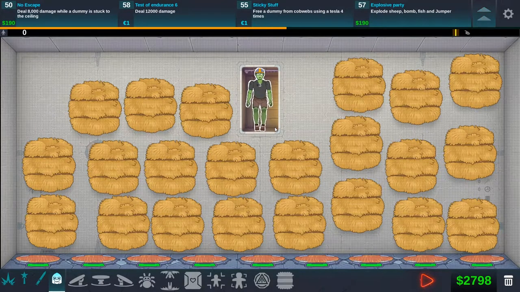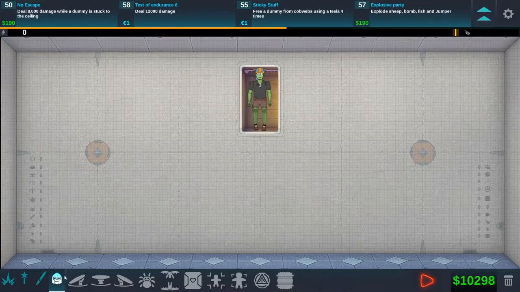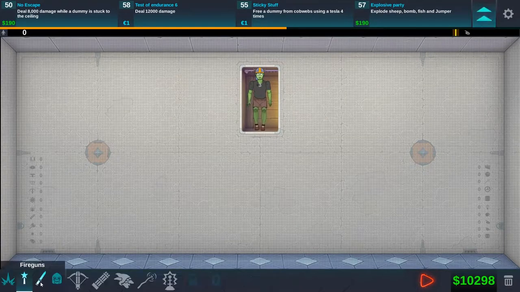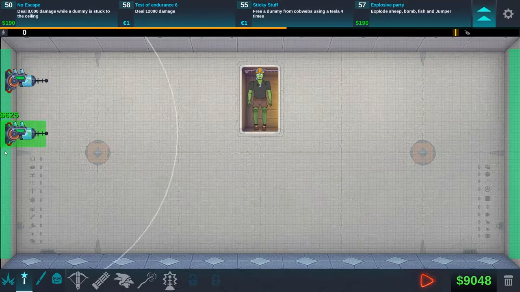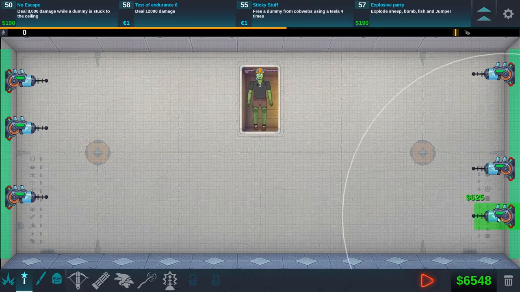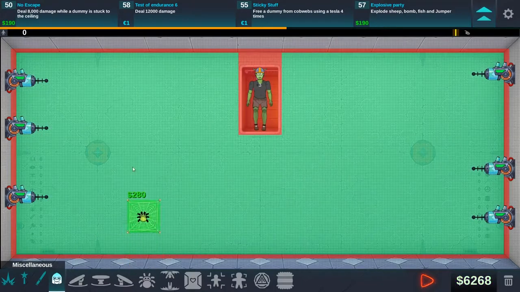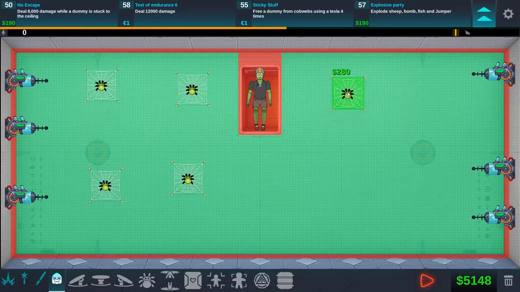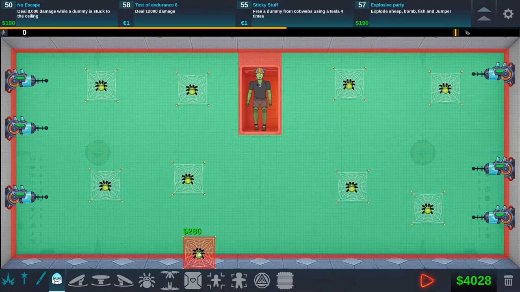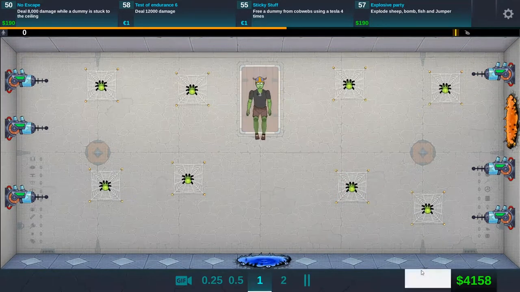So, we've got explosive party. We've got to free a dummy from cobwebs using a Tesla. That sounds easy. That's got to be easy, surely. So, let's get my trusty Tesla coil out. And we'll stick these on the side. And I guess I need to find some way of bouncing you through spiders. So let's spread a few spiders around. And teleport, maybe? I could do you in a teleport there. Chuck you out there. Let's see what happens there.